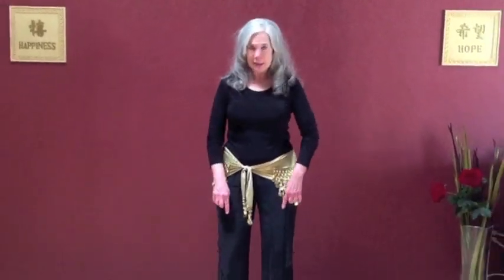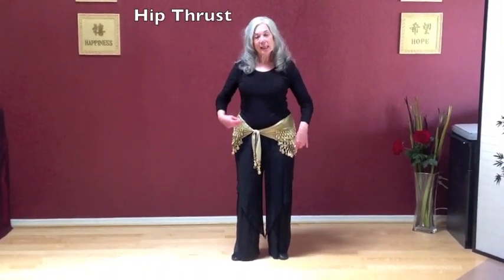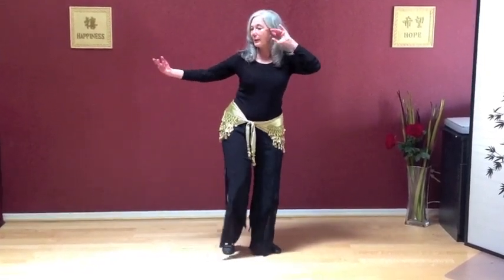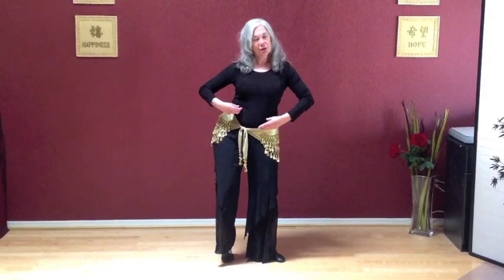First of all, we're going to start with posture. You're going to keep your knees slightly bent and your shoulders down. Now, for the basic step, which is a hip thrust, you're going to put the knee slightly to one side, and then the hip goes out. One, two, three, four. And what you're going to do is you exchange sides.